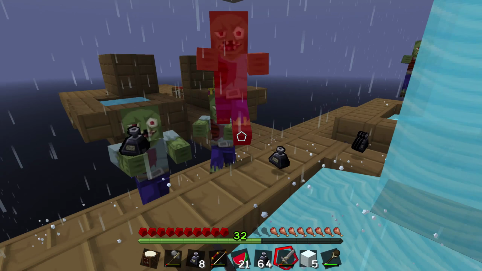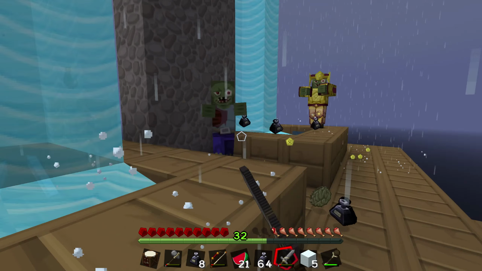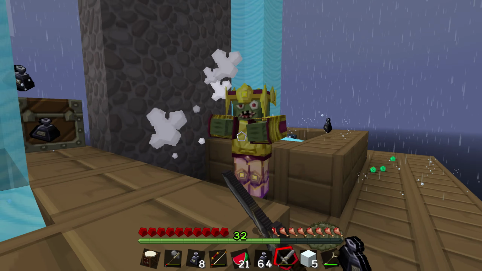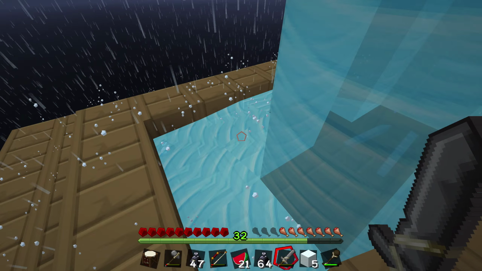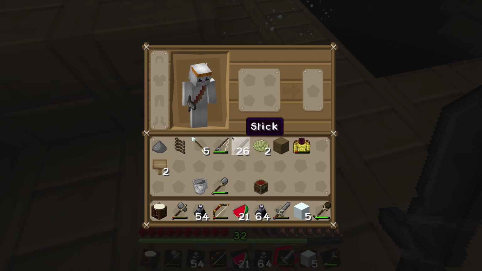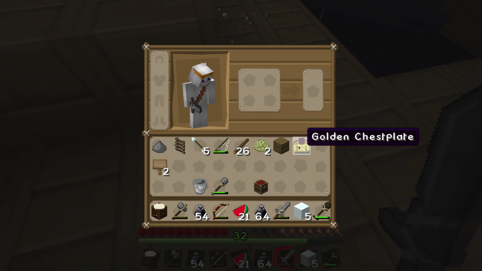Alright, get off. I'm surrounded. All I want is a gold guy. Alright, we got him in a good spot. We got a gold chest plate! Oh my gosh! We got a gold chest plate. Oh my goodness, we got a gold chest plate. Woo! Oh, I also built this. You probably don't know what it is yet.